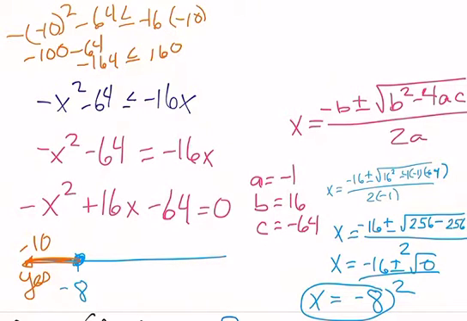Okay. So next I'm going to have to try a number on the other side. So I'm going to try, say, a 0. 0 is pretty easy to work with sometimes. Well, 0 squared and 0 times anything. This just turns out to be negative 64 less than 0. Actually, it is. So this is kind of like the opposite of that very first graph we looked at. Instead of it having only one point or no solution, this one is really all reals.